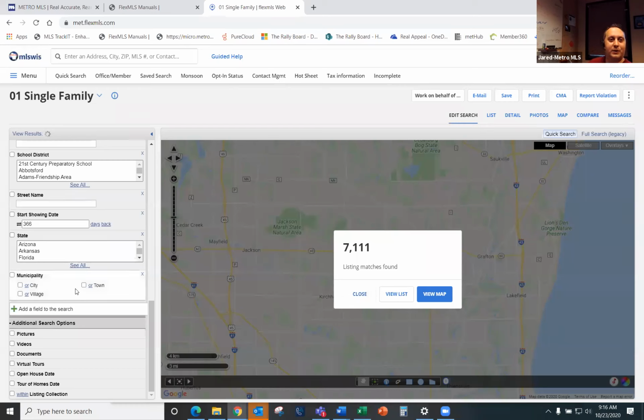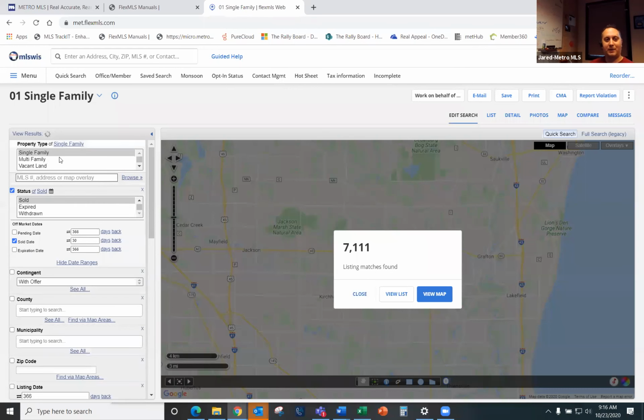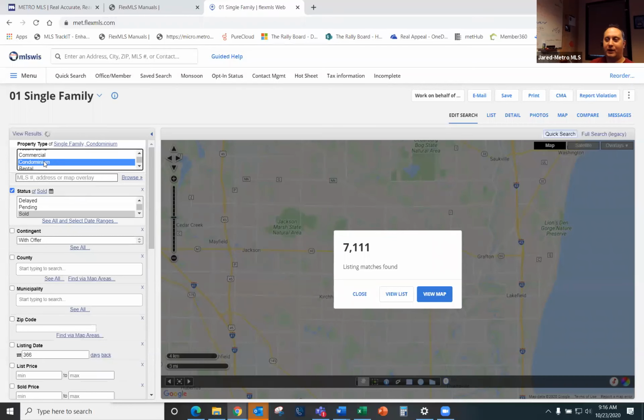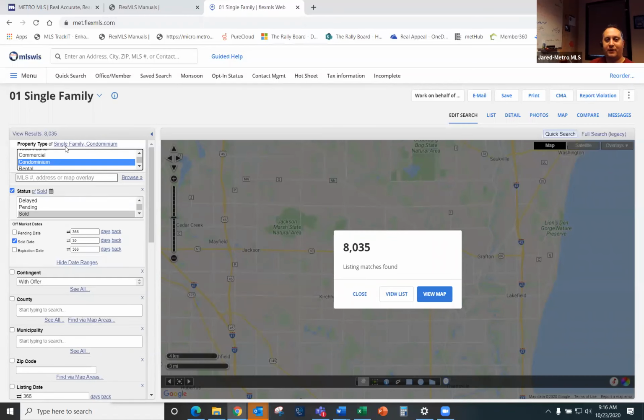Okay, so if you want to search on multiple property types, you have a couple of ways to do it. First of all, under property type at the top here, single family is selected. If I go down to condominium, I'm going to hold down my control key for PC users, or the command key for Mac users. I can hold that down, click on condominium, and now you see I've got single family and condominium selected.